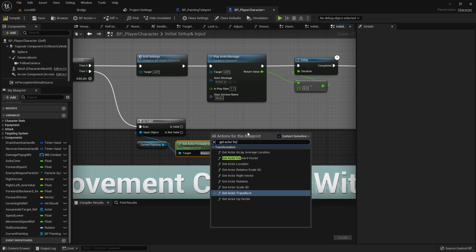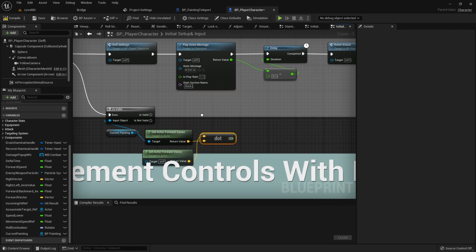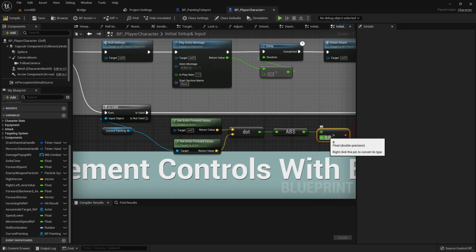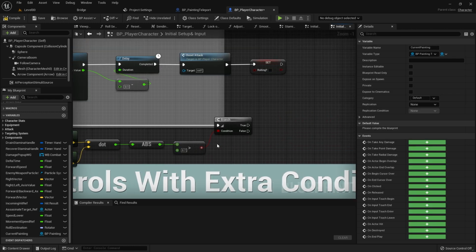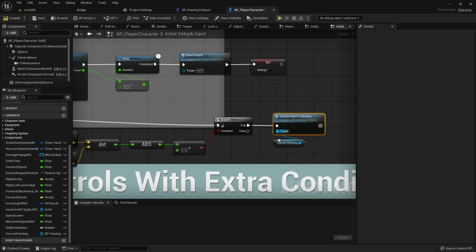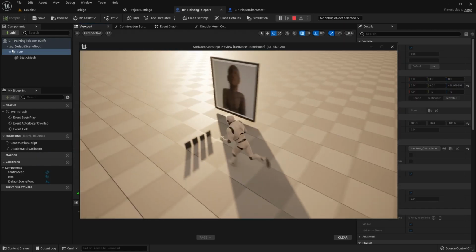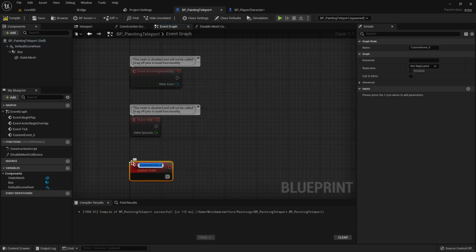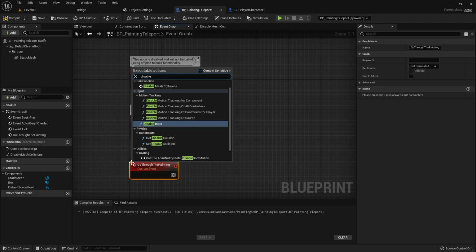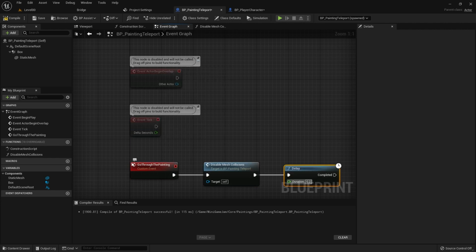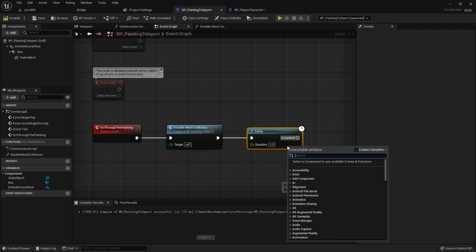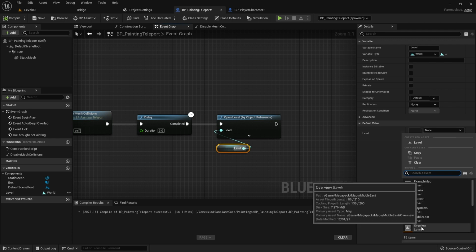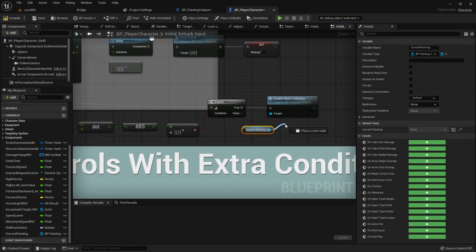And we need to check whenever we are facing towards our painting. So I'm going to use the dot product to check if we are facing it head on. Now we can go through the painting, but after going through the painting, we need to teleport to another place. We will create an event that will disable the mesh collision, wait a little bit through a delay node, and then open our selected level that I'm going to create as a variable, so we have a lot more control.